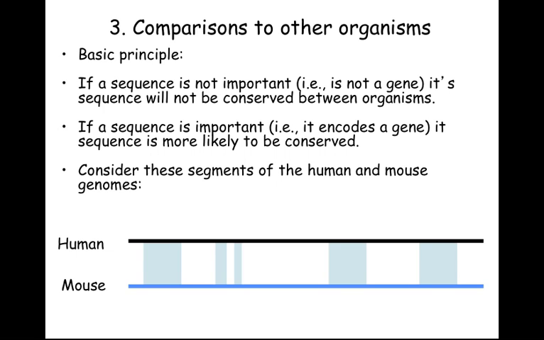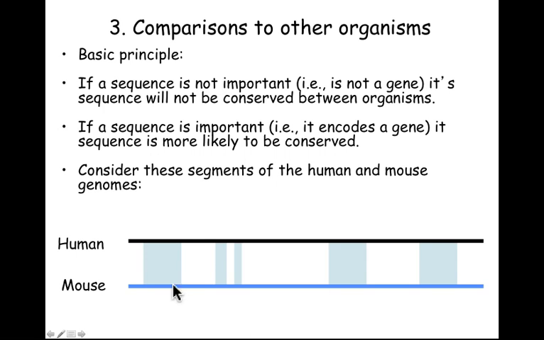So we talked about EST sequences, we talked about computer databases, and one of the other big things you can do is to compare the sequences between organisms. And this is really kind of beyond the human genome sequence. So in 2012, we've sequenced lots of other mammals, as well as different insects and bacteria and everything else. And the basic idea is that if we take two different organisms and we compare their genomes, then we can look for sequences that are the same.